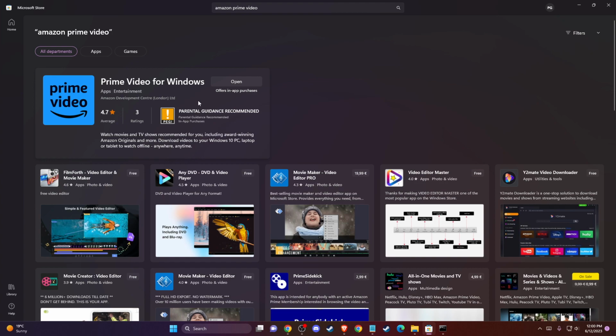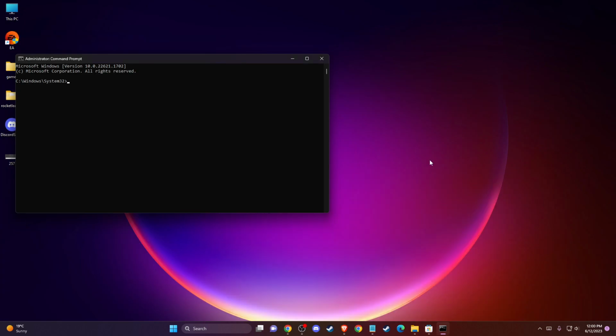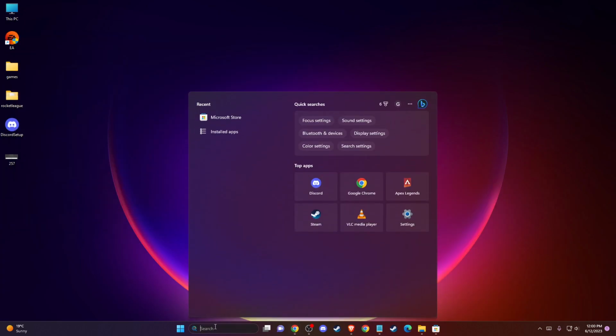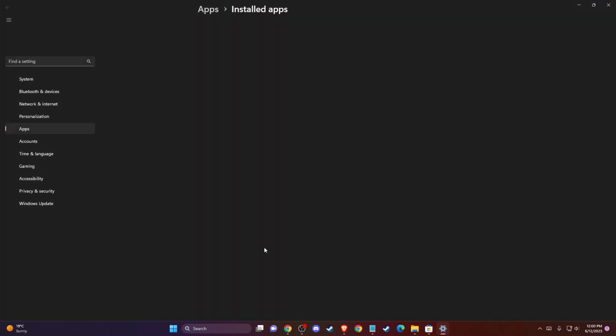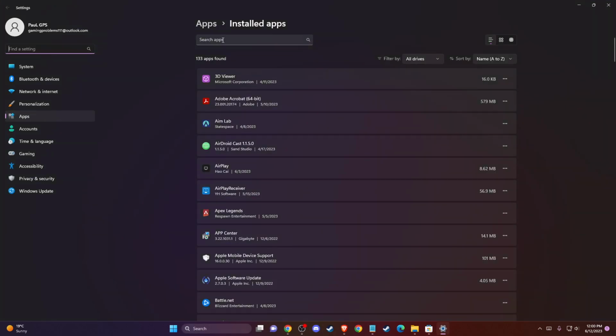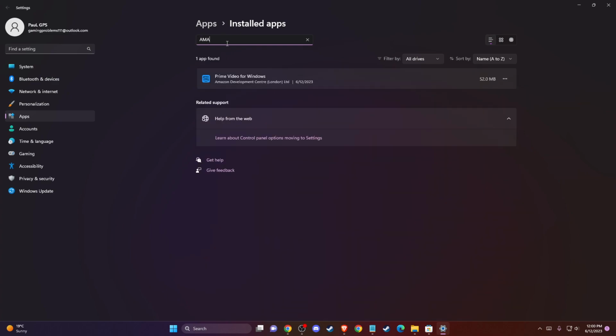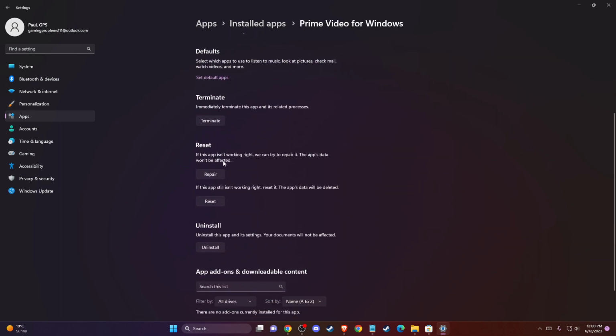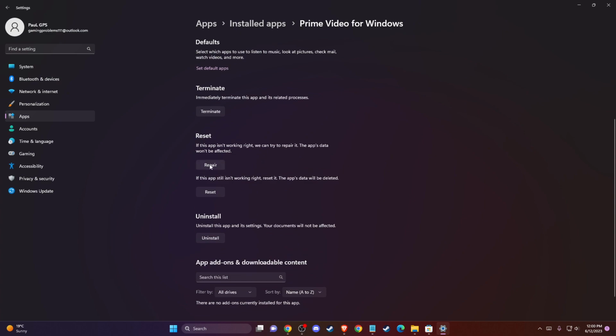If you got the app and you're getting the same issue, go to Installed apps, search for Amazon, and you will get Prime Video for Windows. Press the three little dots, go to Advanced options, and press the Repair button and then Reset, and look if the problem persists or not. But probably you will solve the problem by applying all these fixes.